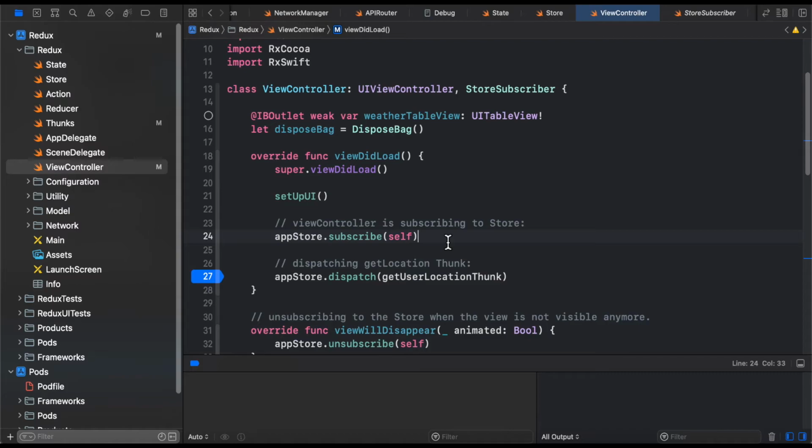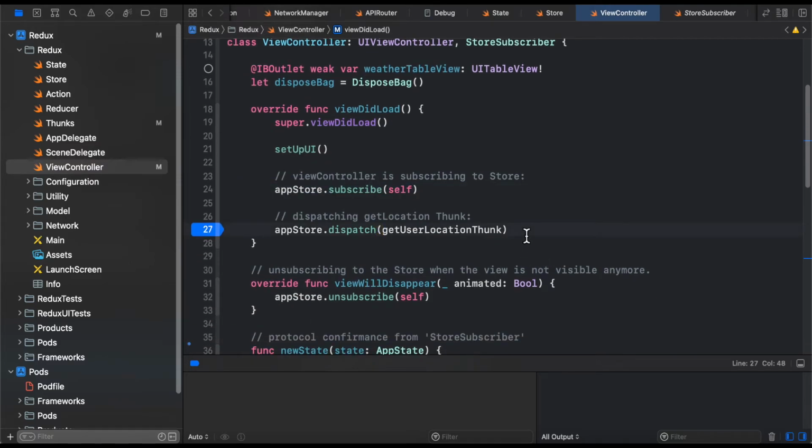So here we are subscribing to store with the help of this subscribe method. What we are doing here is we are making our view controller the subscriber of the application store. So that means whenever there is any change in our application store, our view controller will be notified with the help of this subscription. Now next thing is, we will come to this point later, but logically we need to understand line number 32 first, that when we are subscribing the store, then there is also a need of unsubscribing from the store. So in view will disappear, we will unsubscribe from our store also, right?